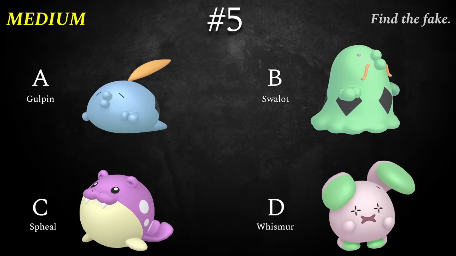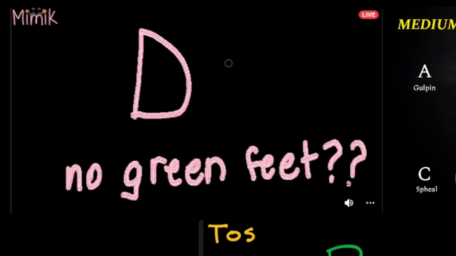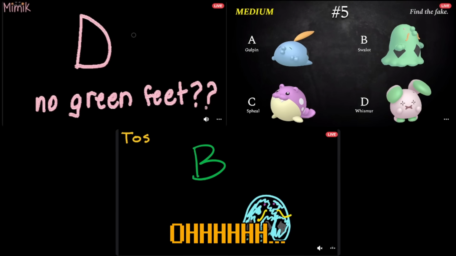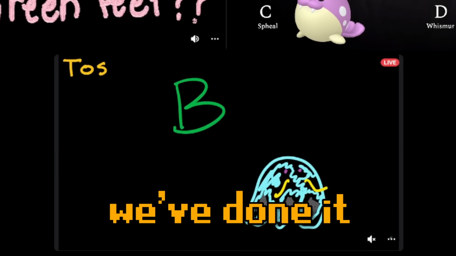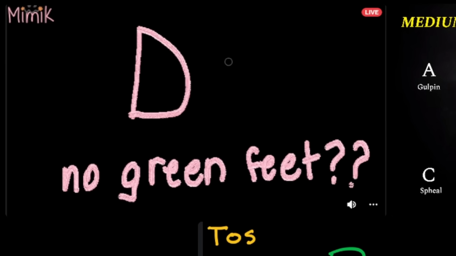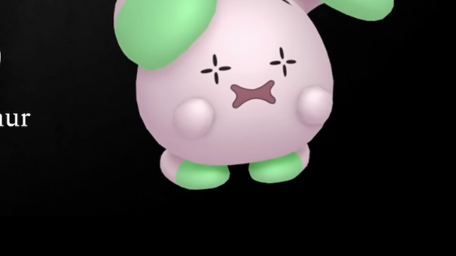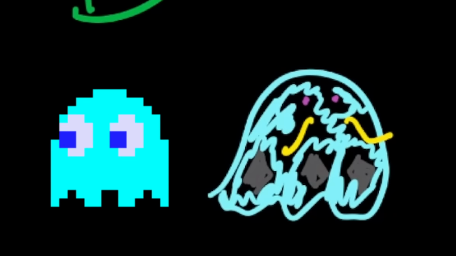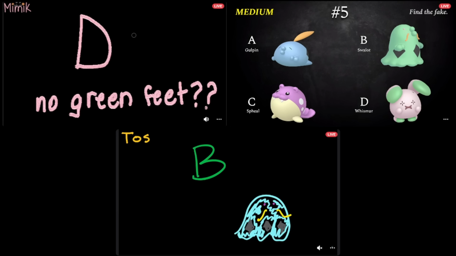Oh. We've done it again. Okay. Different answers again. Mimic says D, does not think Whismur has green feet. And Toast says B and draws... Don't say it. A Pac-Man ghost or something.